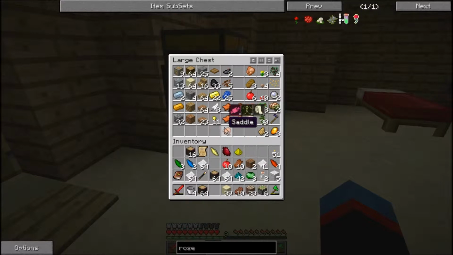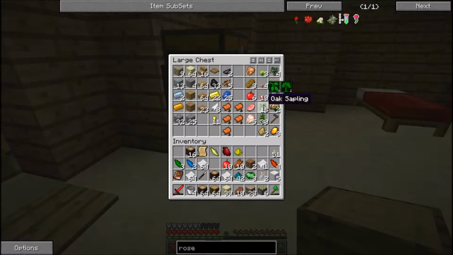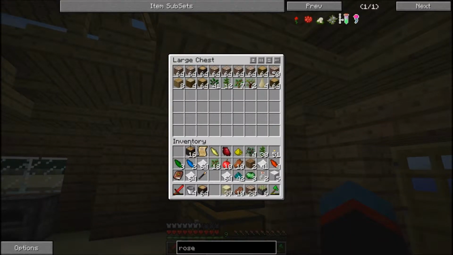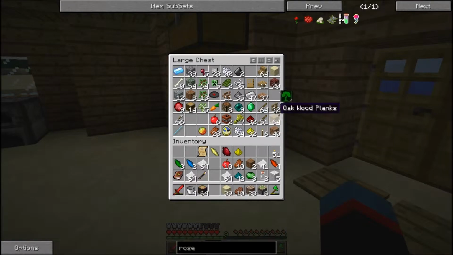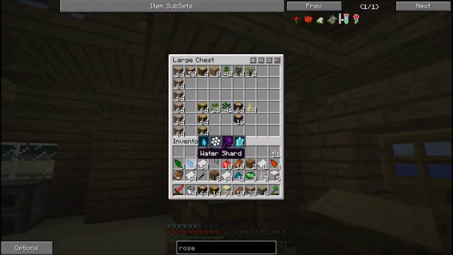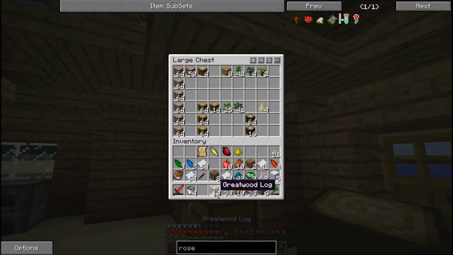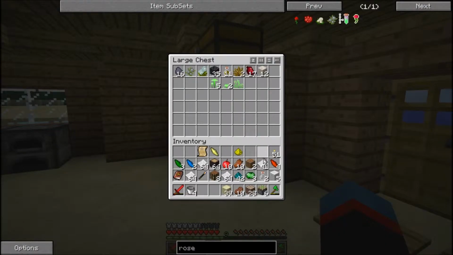I now have so much great wood log. There's so many great wood logs. Okay, logs and saplings are gonna go into this bin. There we go. It doesn't really matter if I think I need them or not. They'll just go in there. And I'll keep a stack of great wood on me. Just in case.